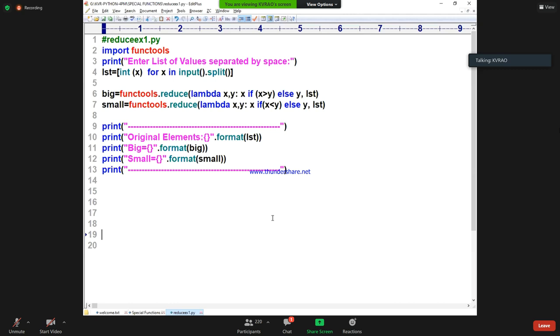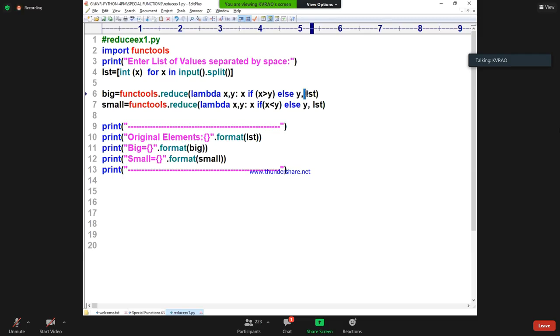Spurti, now it is simple, ma. X and Y. So far I explained 3-4 times. LST values are picked up and kept into X and Y. If X greater than Y, if it is satisfied, keep the X result into X. If not satisfied, keep the Y result into X.